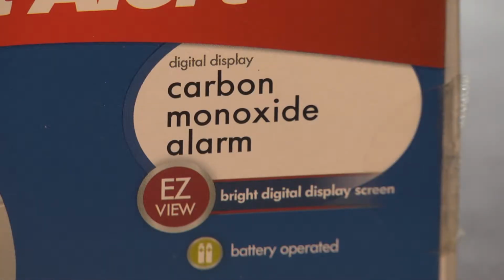For many of us, winter doesn't truly begin until we fire up the furnace to keep the house warm. Vandalia Fire Chief Chad Follick says that the same appliance that pumps warm air into your home might be bringing along an uninvited guest. Carbon monoxide, CO, is an odorless, colorless gas that is present anytime there's a biofuel or a natural fuel system in a home. So any of your furnaces that run on natural gas, propane, any of those types of heating systems can produce carbon monoxide. So we encourage anyone that has those types of heating utilities in your home to invest in a carbon monoxide detector.